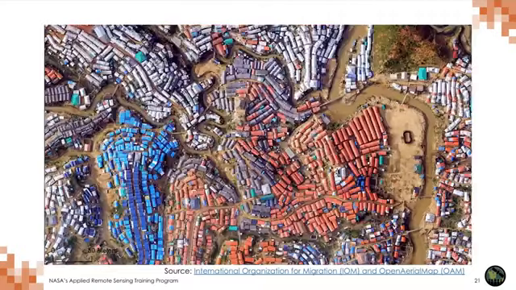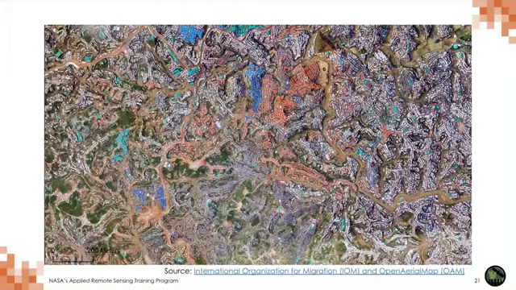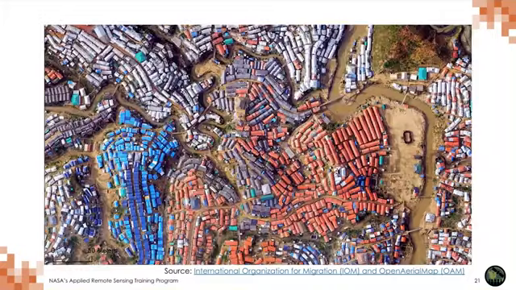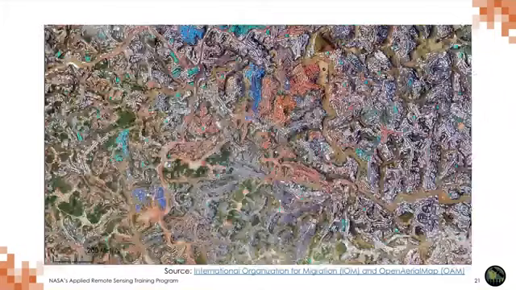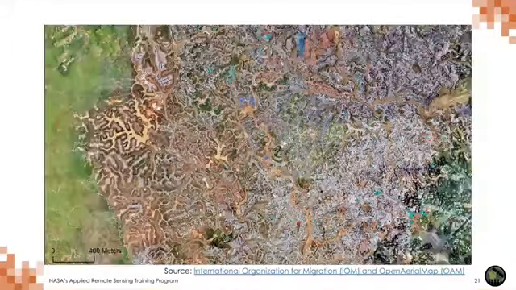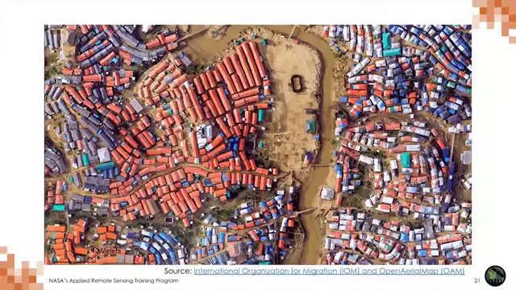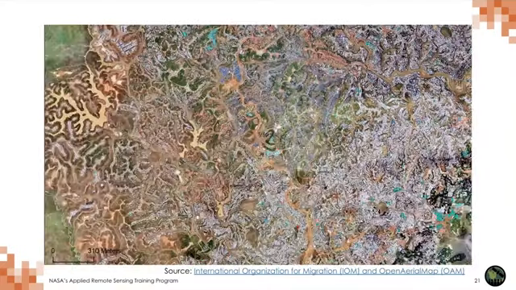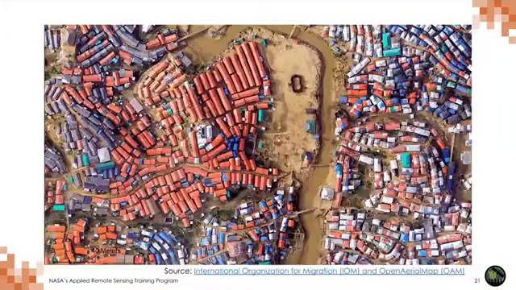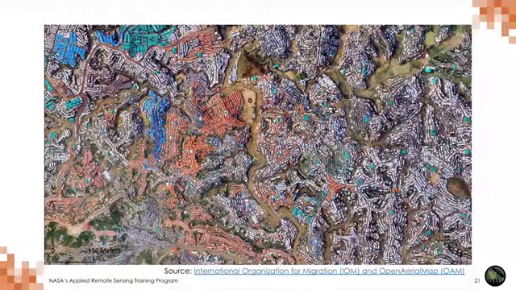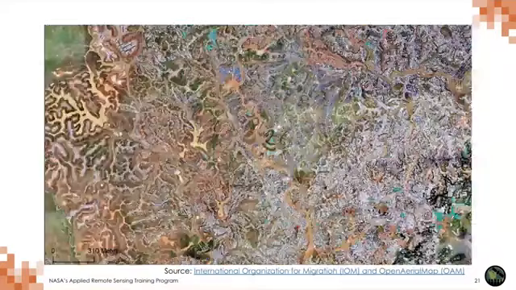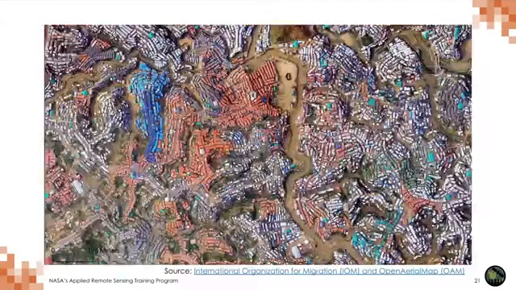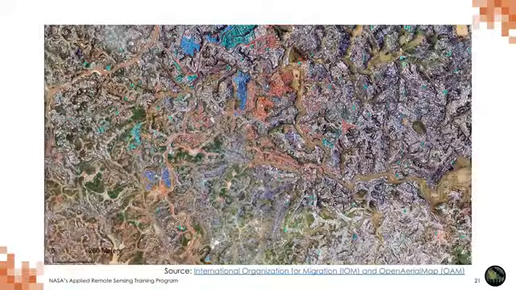So as you can see here, what are we looking at? This is a satellite image of the mega camp, Kutupalong, and you can see what look like streams almost, but those are lines of topography in some ways that separate some of the sub camps from other sub camps. We can see the patterns emerge of different housing units placed in order to maximize the amount of people that could be sheltered.